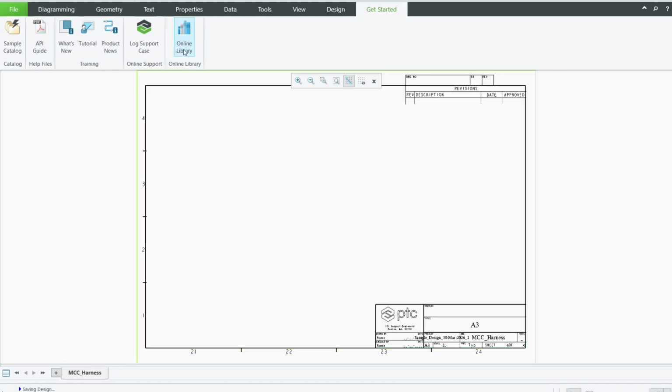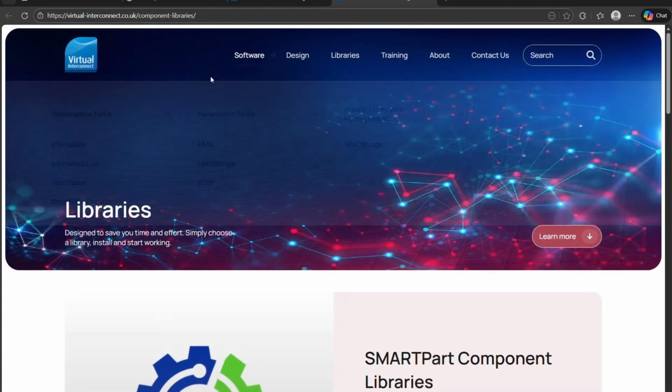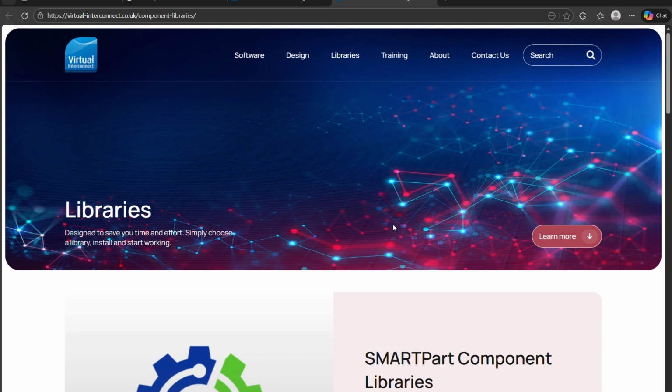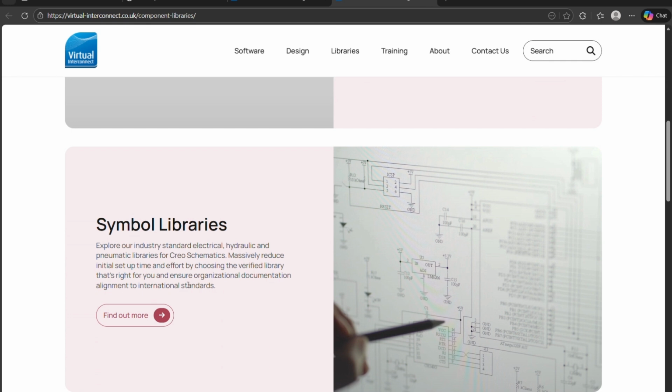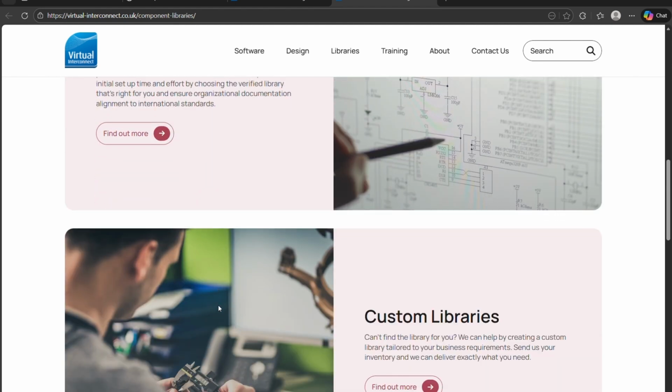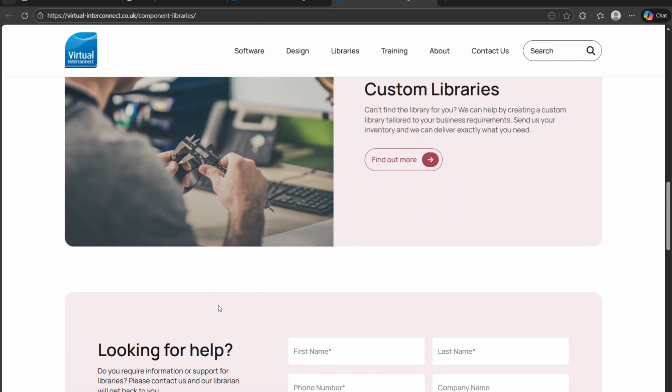Also, PTC has provided an online library over here. When you click on it, you'll go into the virtual interconnect library. So here Creo provides a customized library. They have ready-made sets of electrical components and symbols.